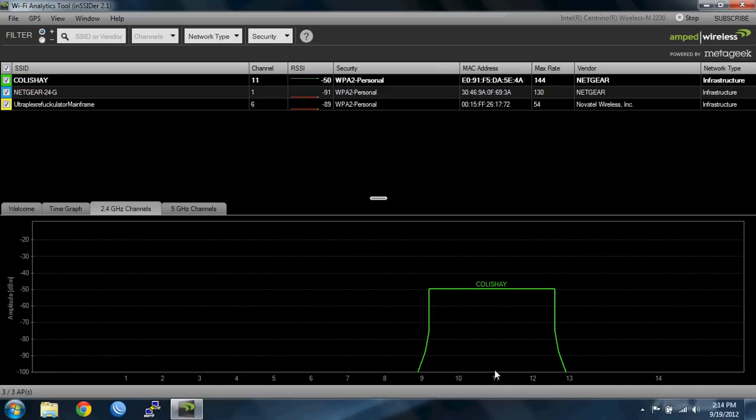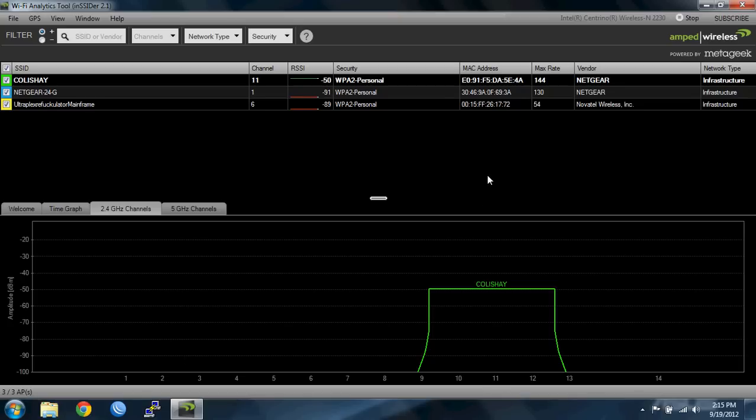It's on channel 11. What I mean by an overlapping channel is basically that if you see channel 11 overlaps into channel 10 and channel 9, 12, and 13. 12 and 13 are not choices that you can make in the US here, but we do utilize portions of those channel bandwidths to make a connection in 11. You also notice channel 1 overlaps into channel 3. And if we had channel 6 here, it would overlap into channel 4, 5, 6, 7, and possibly 8 as well. So that's why these are the 3 non-overlapping channels.